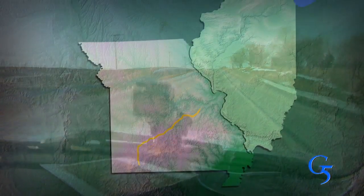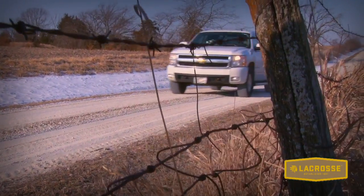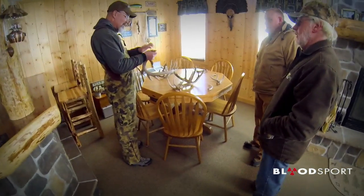After we finished with the soil samples, A.J. and I rolled up to west central Illinois and visited with Randy Quinn. A few years ago, Randy had purchased a nice piece of property in Illinois and wanted a little help taking it further to improve his hunting and deer herd quality. As soon as we walked in the door, Randy had some sheds he'd recently found laid out on the table, and I knew I had a tough job ahead when I was staring at a matching set of 170 sheds he'd just picked up from the farm.